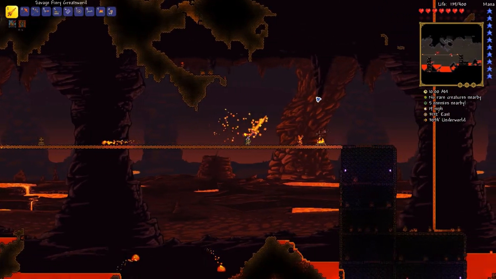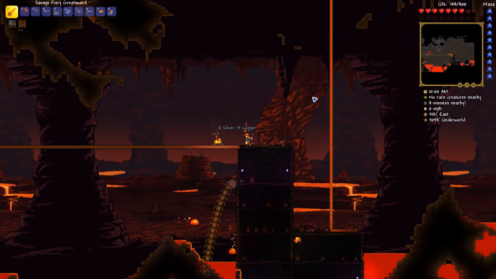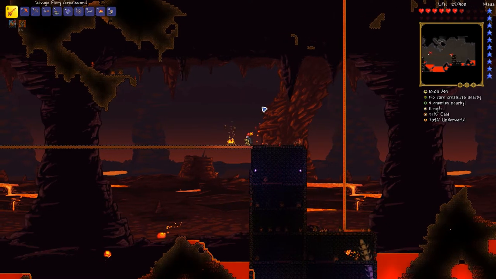So that should help us keep our life up during the Wall of Flesh fight. And I don't have time to do the Skeletron arena, so I'm just going to do that off camera.